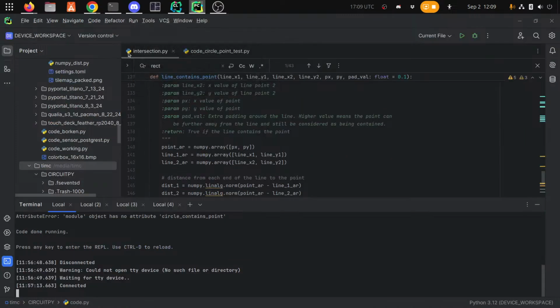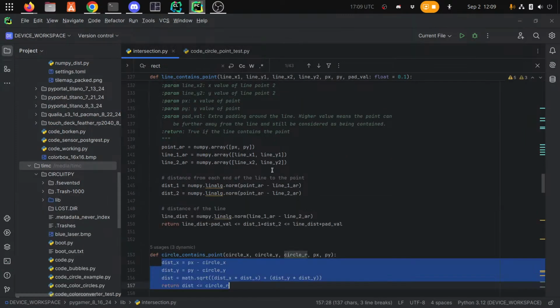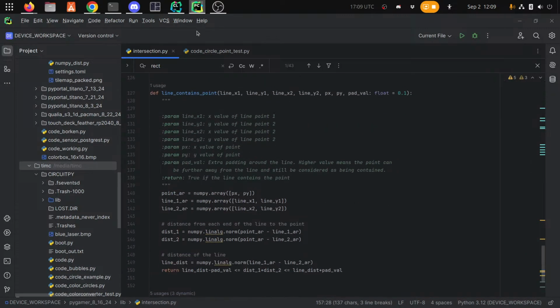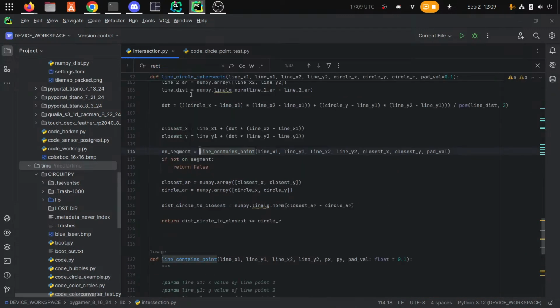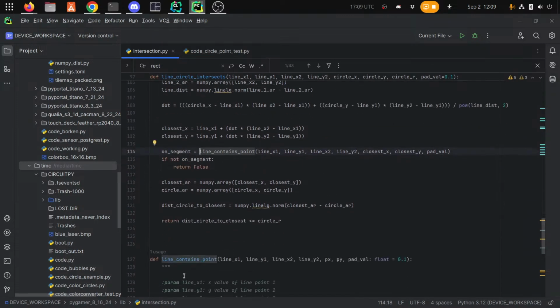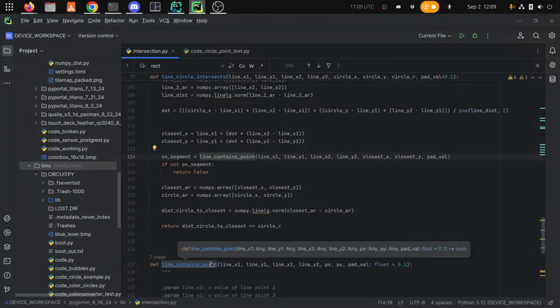Alright, while that's running, let's look in the Python code for a minute. So, line contains point. Who all uses line contains point? Line circle intersects. Is that the only one?